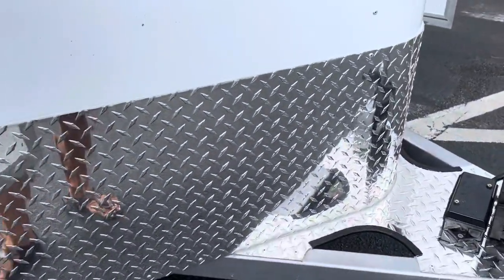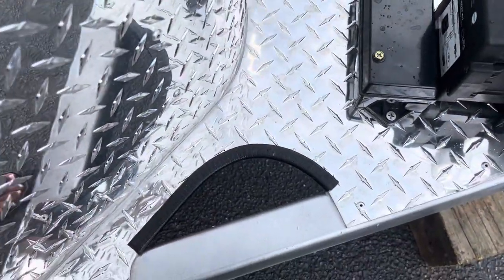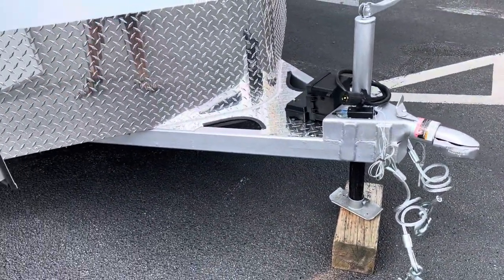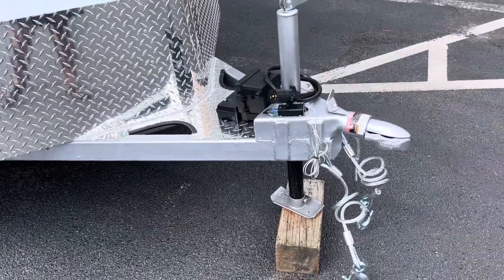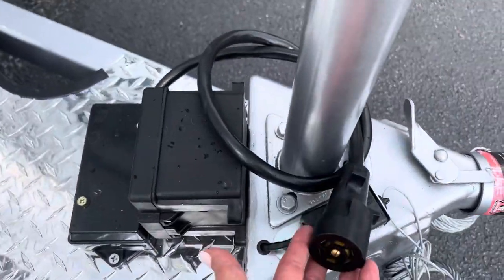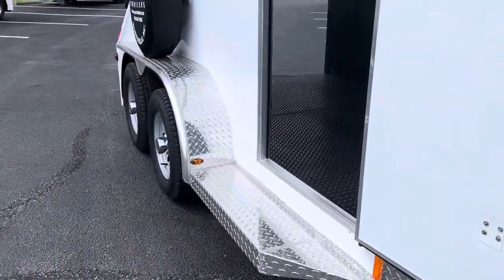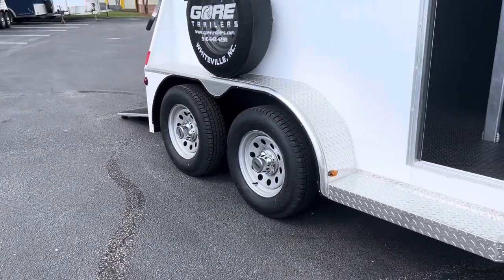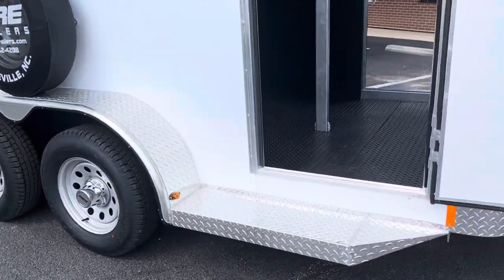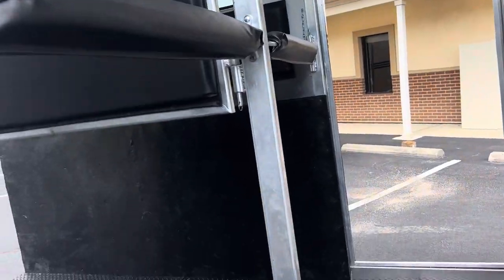The aerodynamic nose is not as pointy as some and not as flat as others, but we think it's a great combination of the two. There's diamond plate on the nose to dress it up, along with a diamond-plated rock guard. Gore cuts out for your weight distribution hitch — most people don't need those today, but if you should, this trailer is already equipped with the cutouts. Standard equipment includes a two-inch ball, emergency breakaway system, seven-way RV plug, and the battery for your breakaway system. All trailers rated over 3,000 pounds have electric brakes — we have electric brakes on all four wheels of this trailer.